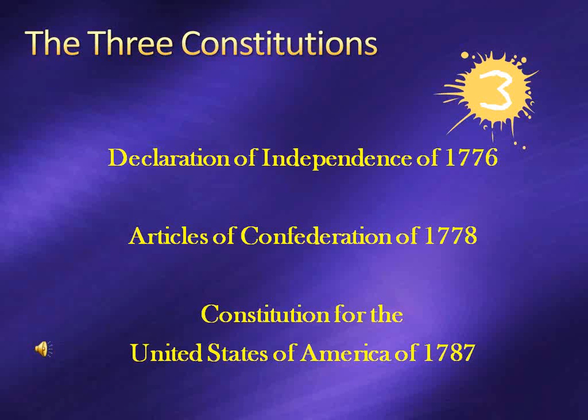The first thing we learned, which most people probably weren't even aware of before that, was that there are three constitutions that comprise our Constitution today. And we know from reading the parts of those and applying them that it is literally impossible to understand any one of those documents without understanding the ones that went before it. So it's one of the difficulties people have in reading the current Constitution: without reading and understanding the Declaration of Independence, Articles of Confederation, and other documents, Magna Carta and so forth, you can't totally understand the meaning of the document. So the three constitutions we had were the Declaration of Independence of 1776, the Articles of Confederation of 1778, and our current Constitution of 1787.